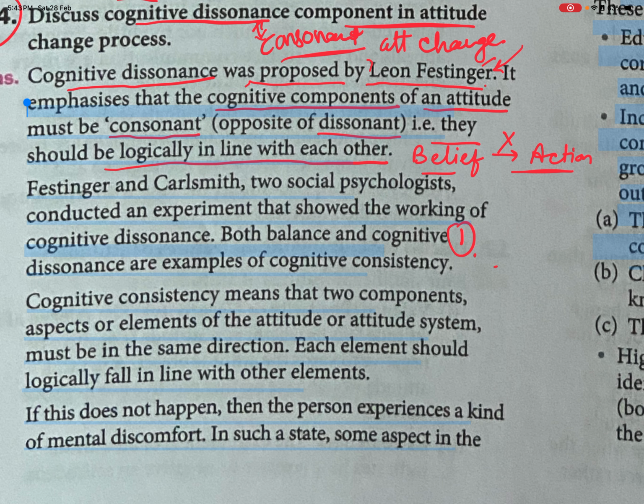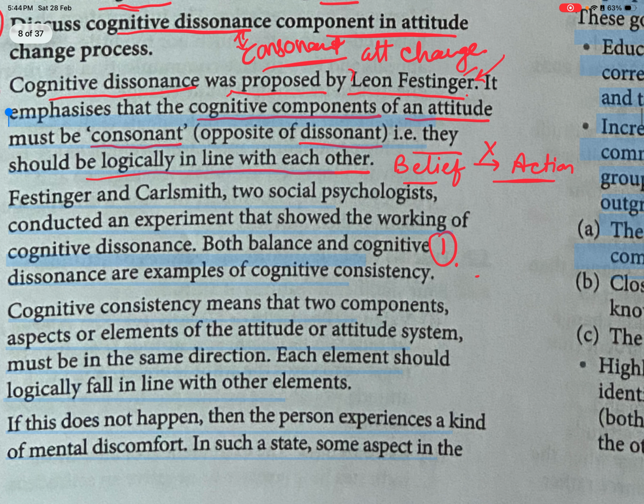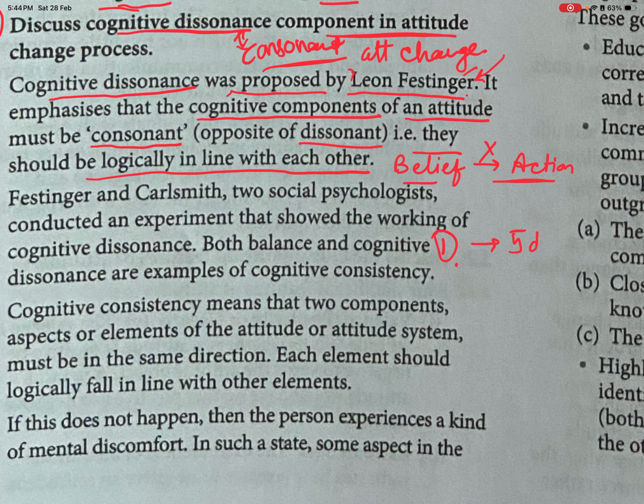That one example can be where, suppose your cognition 1 says that you should be having healthy meals 5 days in a week, right? That is what your cognition 1 says, that in order to stay healthy you should be eating healthy meals 5 days in a week. But cognition 2 says that you are having junk meal every second day, right? So this is your cognition 1 and this is your cognition 2. So here this is your belief that this is how you should be eating. You should be eating healthy meal 5 days or 6 days in a week. But actually what is your action saying? That you are having junk food every second day.